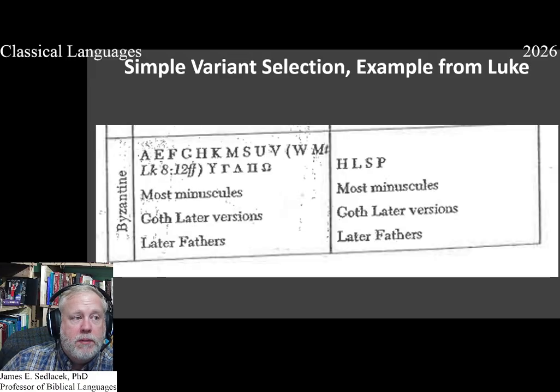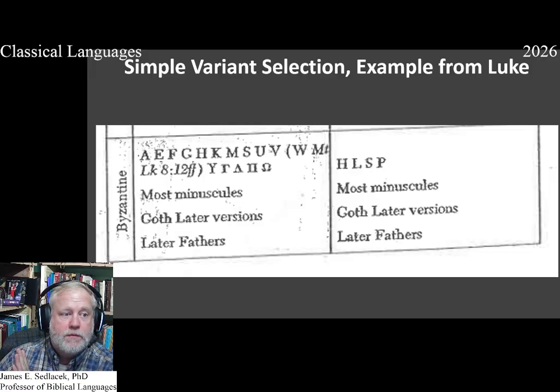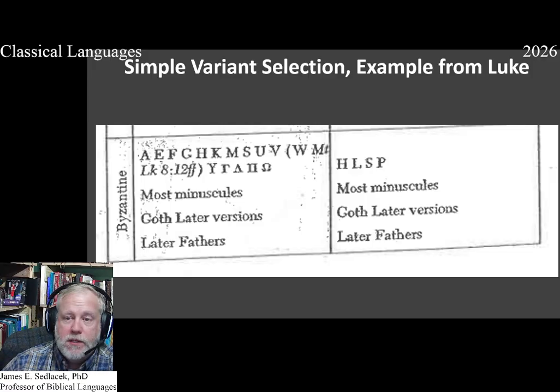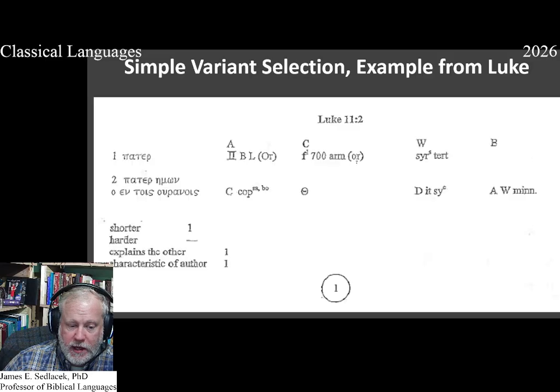All right, finally in the Byzantine, Alexandrinus is a Byzantine source for the Gospels, but it is an Alexandrian source for the rest of the New Testament. It's interesting how one document can be in several places. So here we have A, E, F, G, and so forth. And a lot of these are Byzantine for the Gospel. So for Luke, A would be a Byzantine source, not an Alexandrian source. If you were in Paul, it'd be different, right? So you have to pay attention to this chart to sort out what text family you have.